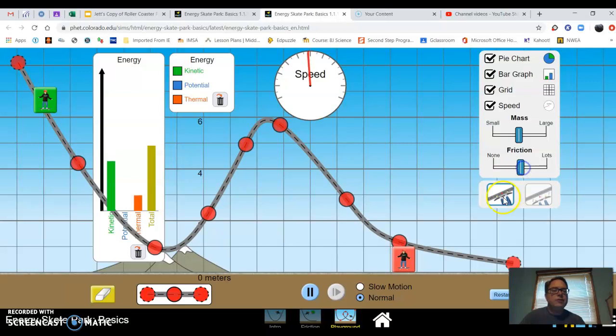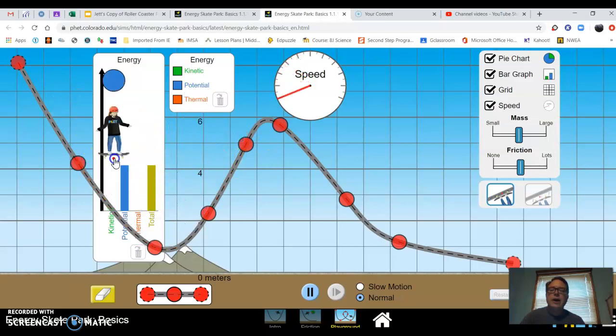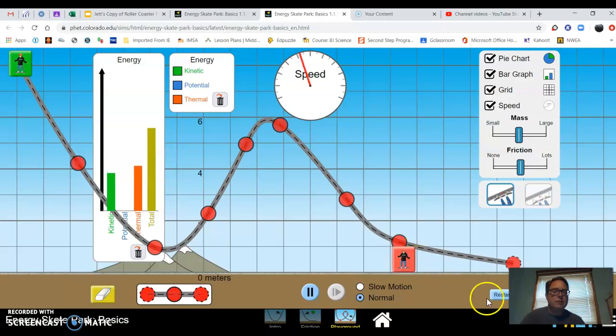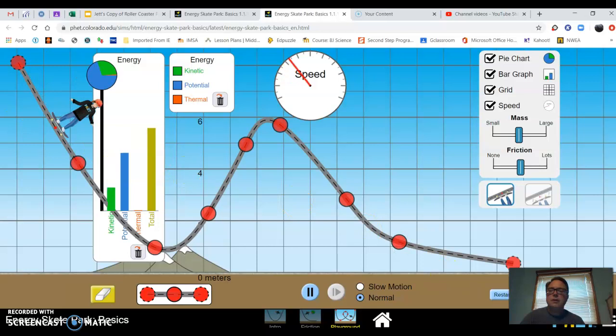If I did use friction here, let me start. Notice what happens starting at the top: she starts to slow down more. In fact, restarting. Got her.